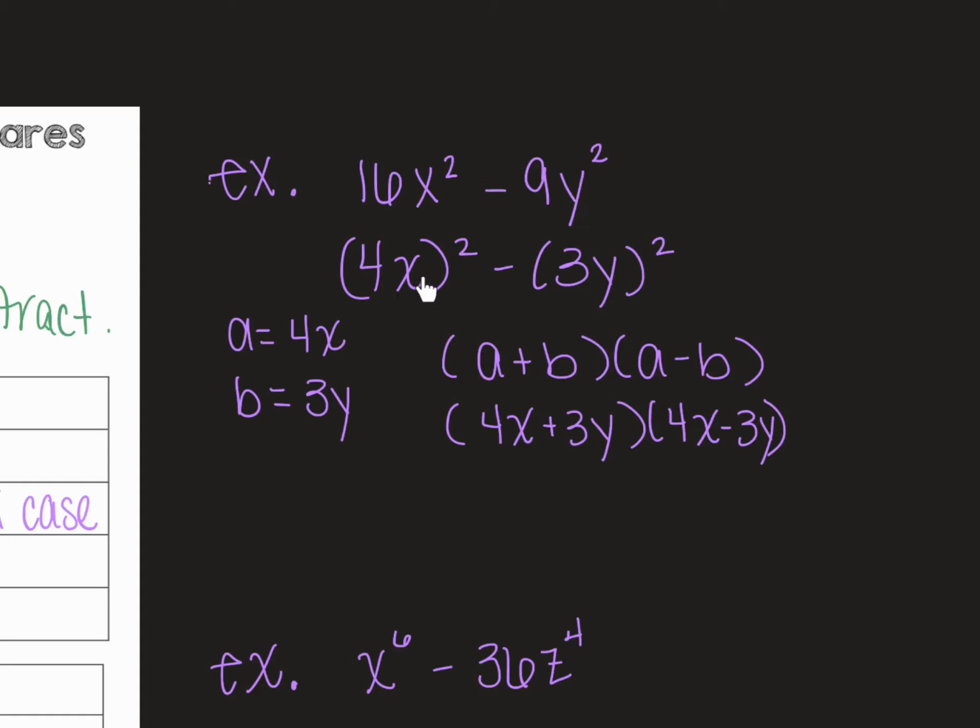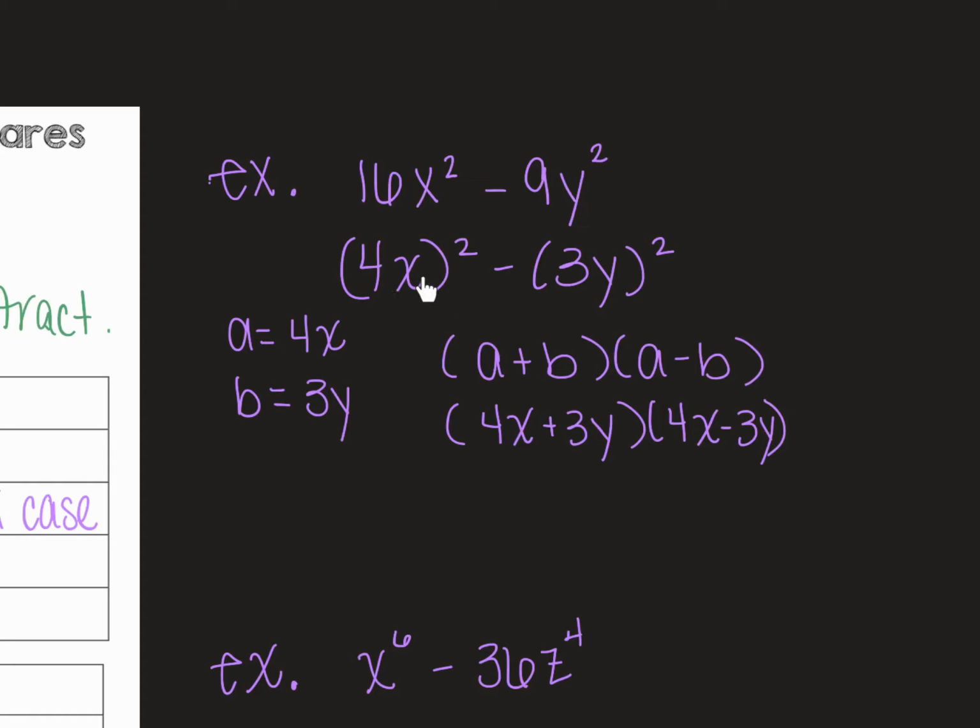Let's do one more example together. Again, the exponents definitely don't look like a 2, but they are even. That means that I could have squared an exponent to get here. So this was an x cubed. When I square x cubed, I get x to the 6th. Now for my second term, I need to take that 36 into consideration. 6 squared would give me 36, and z squared will give me z to the 4th. And that's what we want here.